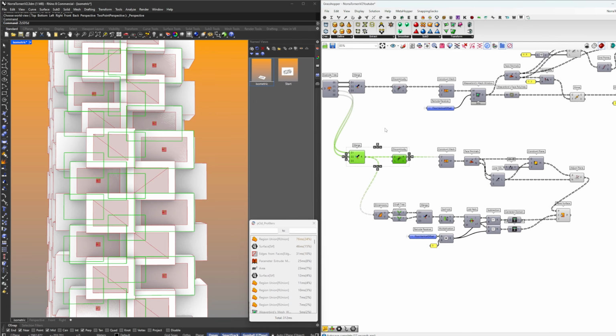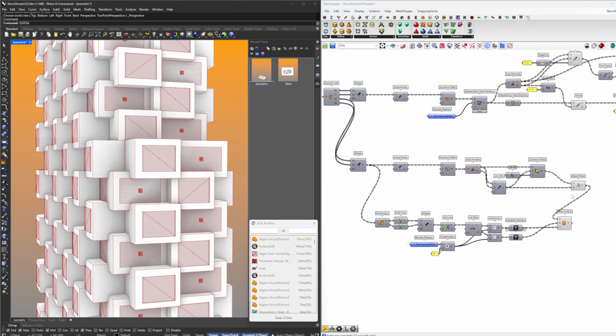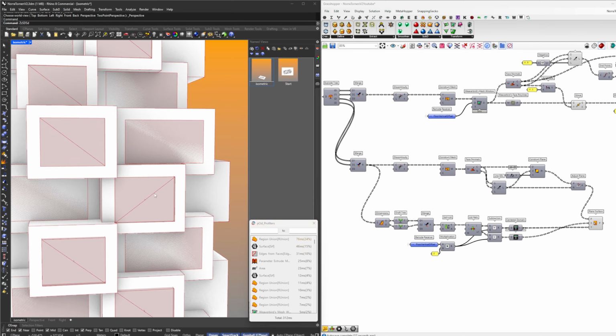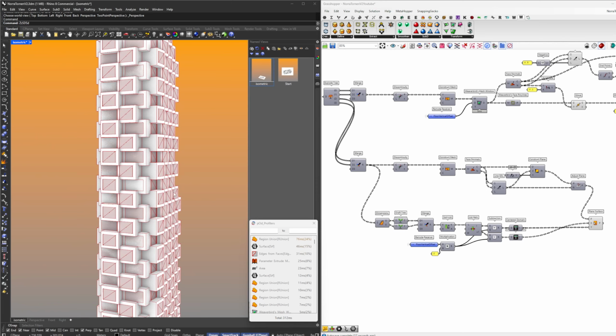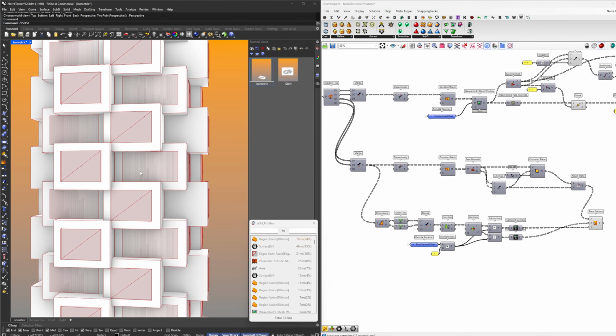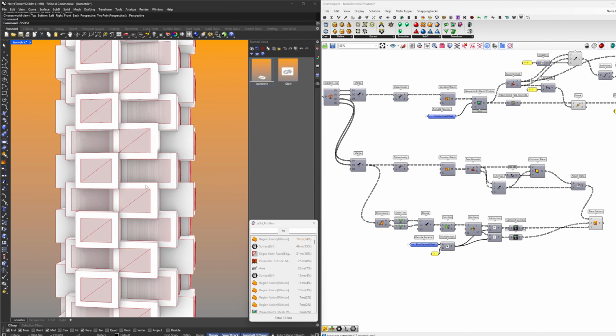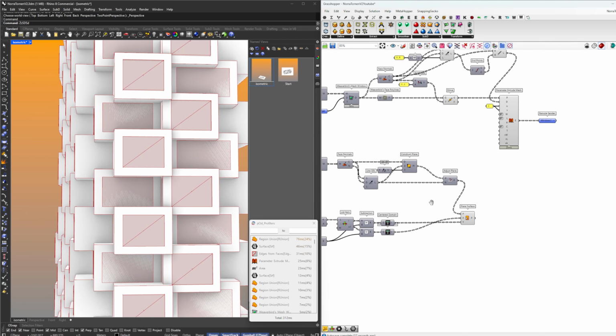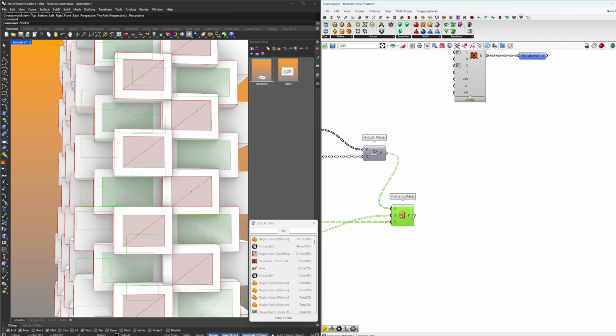The only thing we need to do, let's also get rid of this one, is get this thing out. So it needs to be extruded in that direction, and that applies for both of them. So it needs to go north, east, south, west. This one needs to extrude west, and this needs to extrude east.